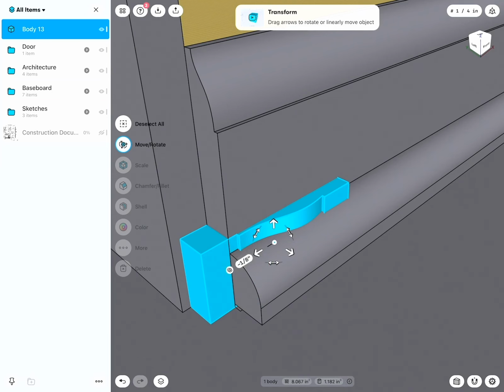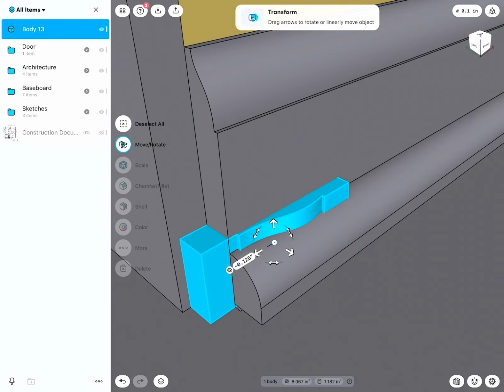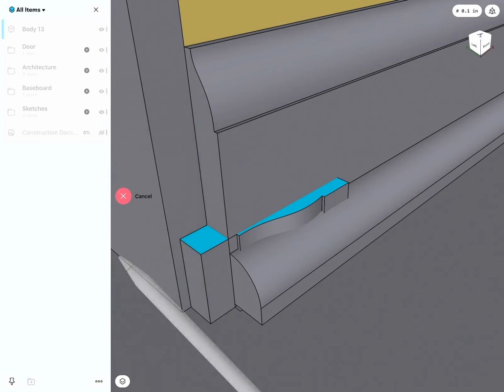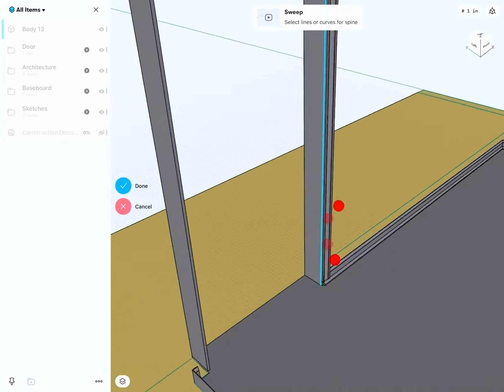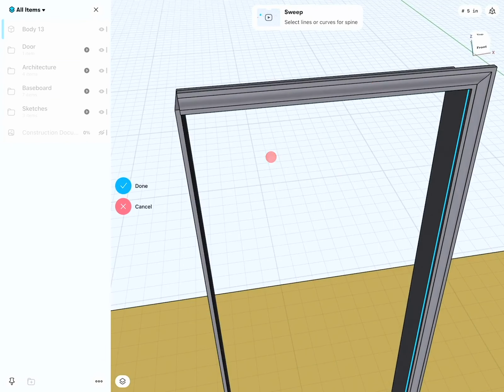Very nice. So you see this way you can switch quickly between decimal or fractional based on your preference. Very good. Now, here again we can select this profile, and then we will select sweep and simply select all those inner edges.